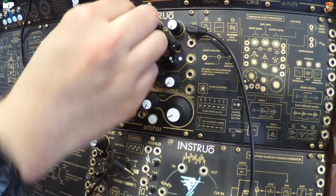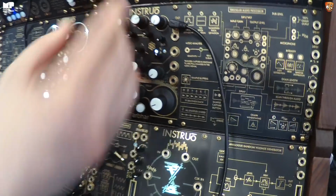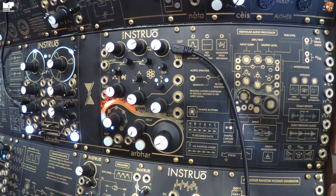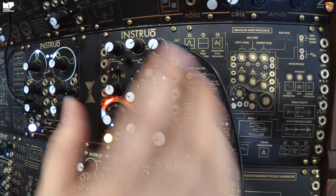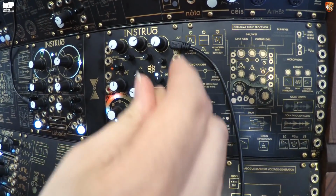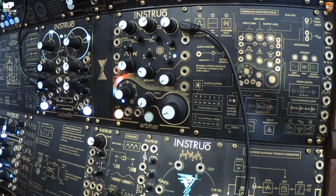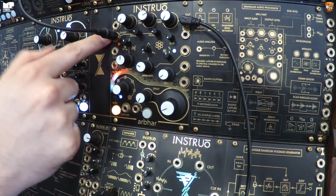Yep. It's really interesting. For capturing audio, you can see there's two input jacks here. So the primary input, that's what gets to the audio buffer for recording. There's a second one labeled onset. So this is actually doing real-time onset analysis detection, FFT-based. So it's a combination of amplitude and frequency content. So if I bring that up a bit, I've now got the condenser mic on the front. It's just picking up ambient level. I can set the hold for the minimum record time. Then if it receives a trigger, or an impulse or a change in frequency content, it will automatically start recapturing.